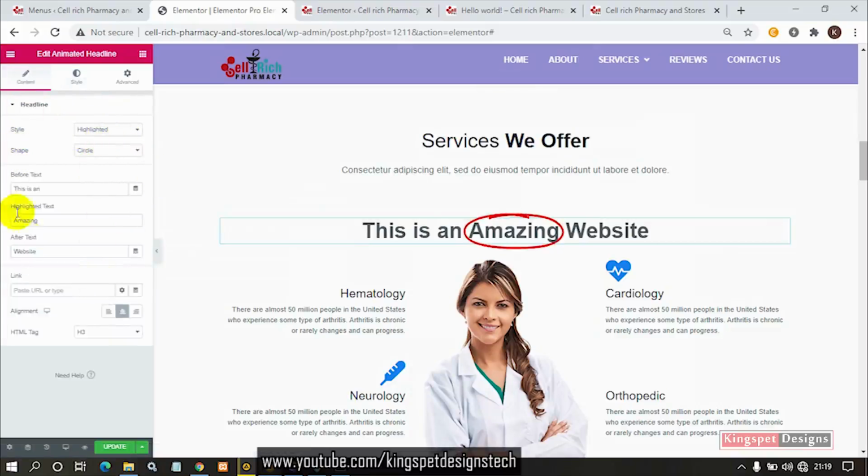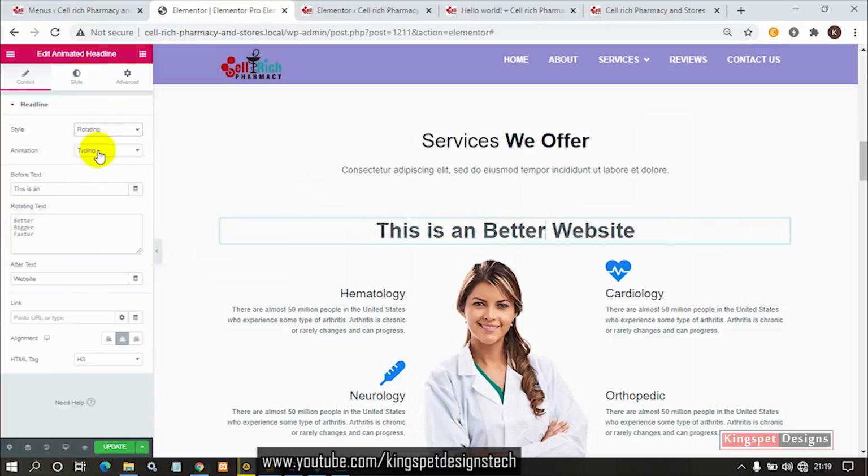So what if I was actually using rotating? This is where the main trick is. When I'm using rotating, rotating actually has a special feature here. This is a bigger website, so now I can decide to use, okay, let me pick something from what we have on our website.